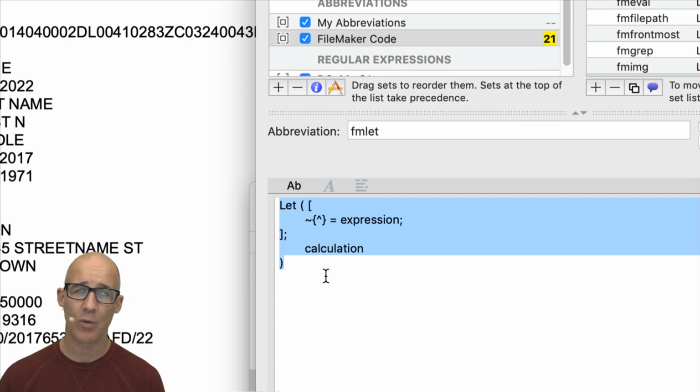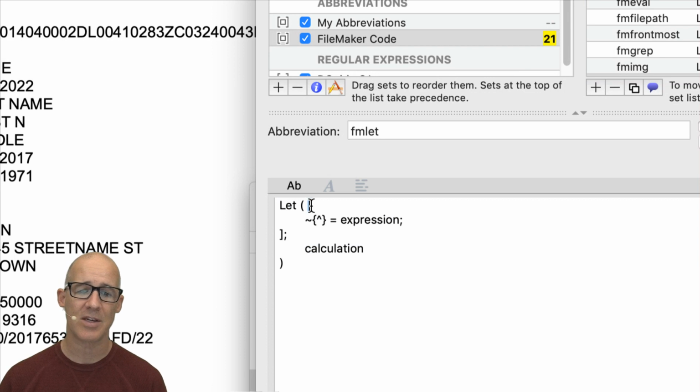Now when we look at FileMaker, we saw that with the let function, it is optional that you have these brackets. You don't have to use them. We will look at this when we look at the while function, just to go over it again, how you look at a function and determine what's optional versus what's not. But in here, you can see this little sequence right here. Now that is not a piece of FileMaker code. That is specific to TextExpander, or this particular tool.